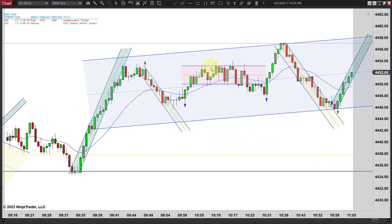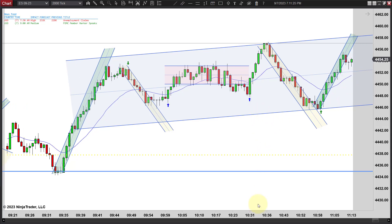It runs up and we just continue to find resistance there. It's tempting to go short there, but notice how we're making a new high each time. Be careful — we finally make a lower high here, but you don't have much room to scalp out. And then you actually break lower here and fail, and this thing actually breaks below that red bar and turns up and closes on it. So I like going long on the engulfing bar — there's still room there to get out even if we turn down again. I think you could go long either way there, but I like hitting that one on the engulfing bar.